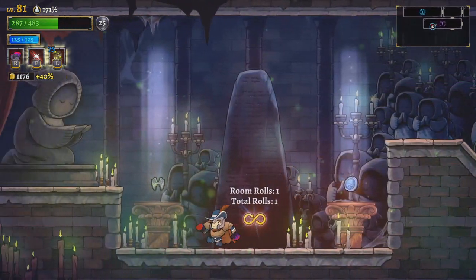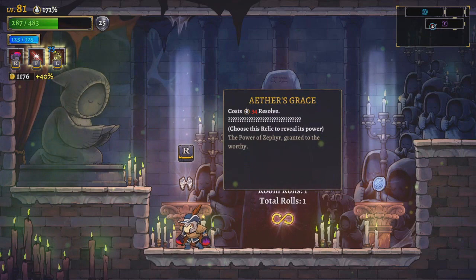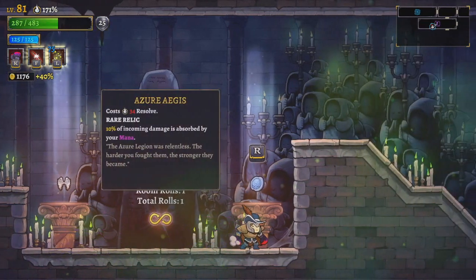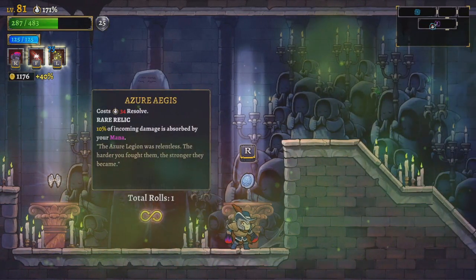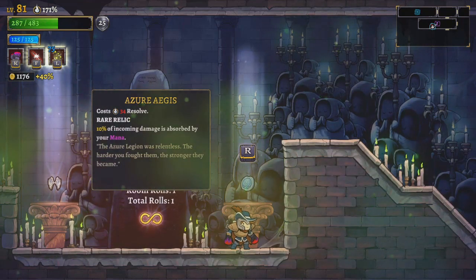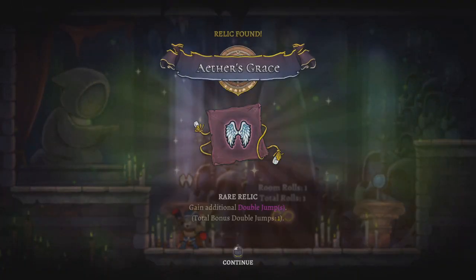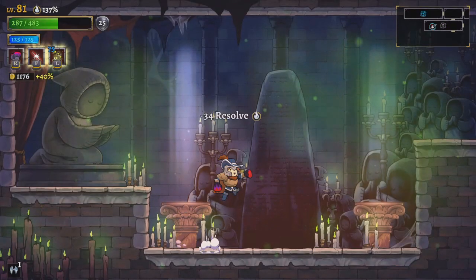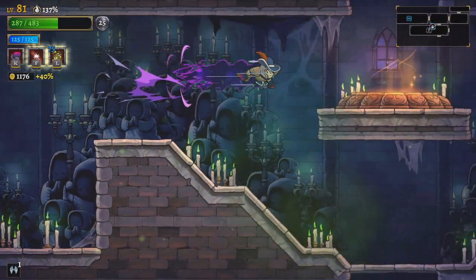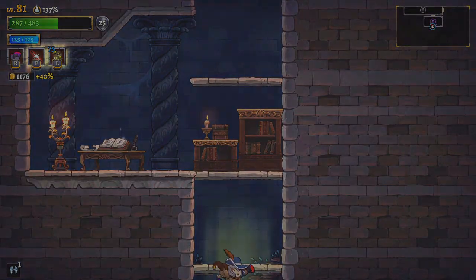Alright, well here is a thingamadoodle. That one gives me an extra air jump, I think. And 10% of increased damage is absorbed by mana. Right, I had that one once before. Let's take the extra jump, just for fun. Gain additional double jumps. Boing, boing. Alright. I've done it. Congratulations to me.